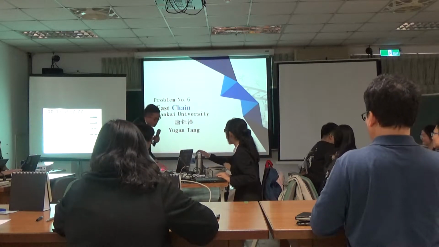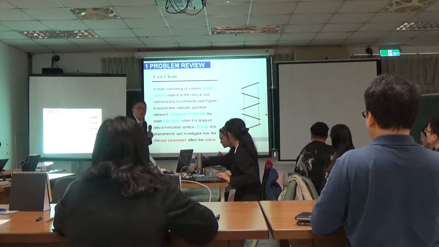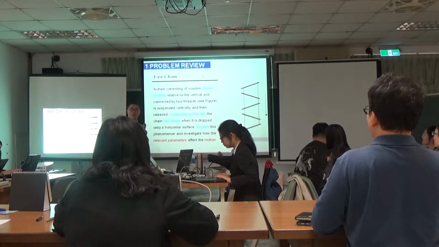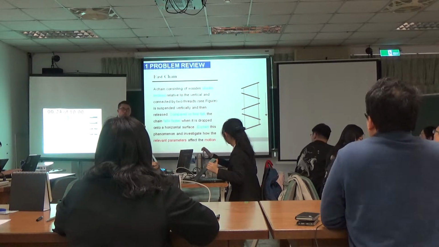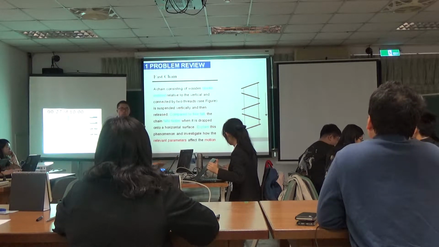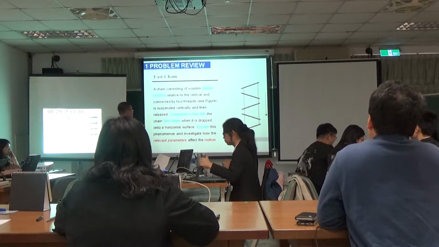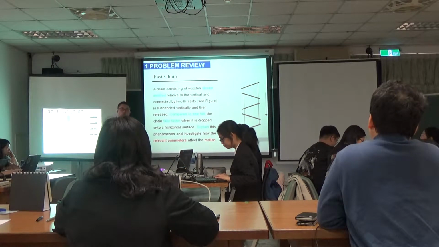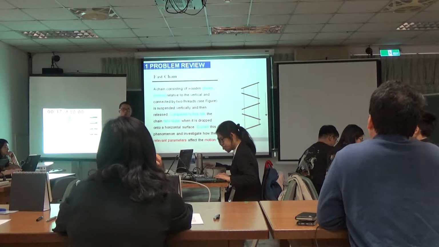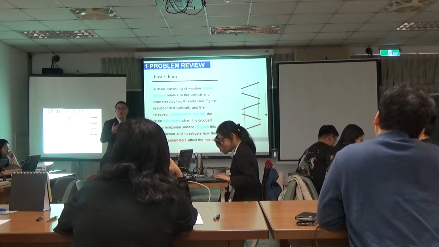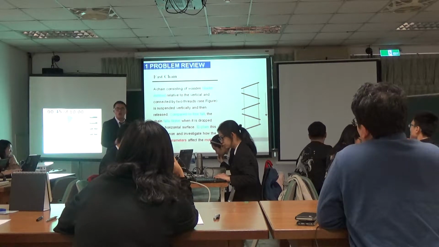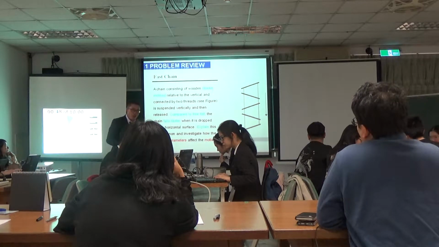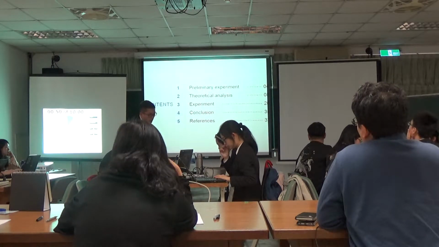First, let's review our problem. We use some wooden blocks and 2 threads to make a chain like the figure shows, and we make it have a collision with the horizontal surface, and compared to free fall, it will be faster. So the problem needs us to do 2 things. First, we need to explain why it is faster than free fall. And second, we need to investigate how the parameters influence the chain's motion. So we take these 2 problems as our research.